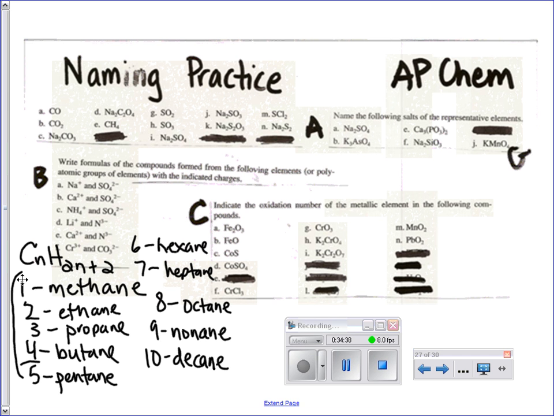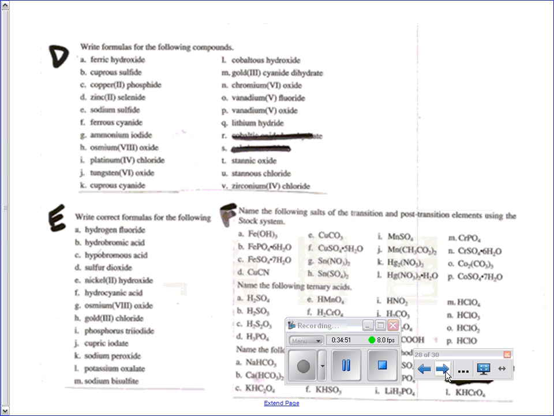Don't freak out, Eileen. What I want you to do is forget the dihydrate for a second, and I just want you to name gold 3 cyanide. Oh, I see what you meant, Noah. Sorry, people at home, I didn't change the page. We are here, people at home. Oh, I thought you meant I didn't change the zinc to 2. Yeah, sorry, I didn't listen to Noah. I should have. All right, so gold 3 cyanide.